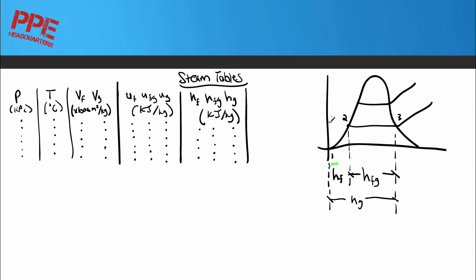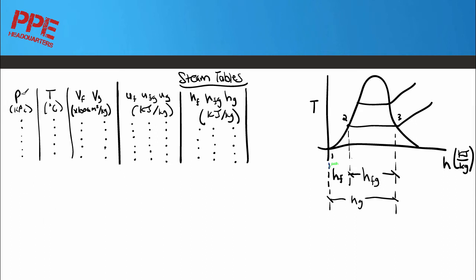So the other day we went through our phase diagram. This is temperature. This is enthalpy, which is simply kilojoules per kilogram, or it's your Q, your heat added, per unit mass. Because everything we do with steam is per unit mass, per kilogram. All these units are per kilogram. Okay, let's go through a couple examples.